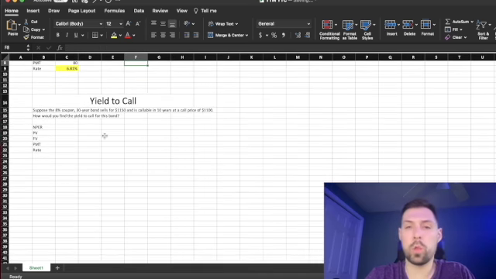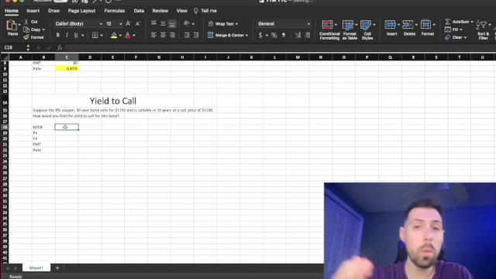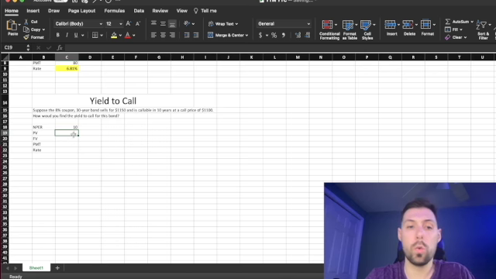We're going to keep the same numbers just for simplicity's sake. Suppose the 8% coupon 30-year bond sells for $1150 and is callable in 10 years at a call price of $1,100. How would you find the yield to call for this bond? So for this one, we're going to do the number of periods, which is not 30 this time. Since it's callable in 10 years, the number of periods is going to be 10. Still an annual payment. We don't see a semi-annual in this question. So we're going to just do 10, because it's callable in 10 years.